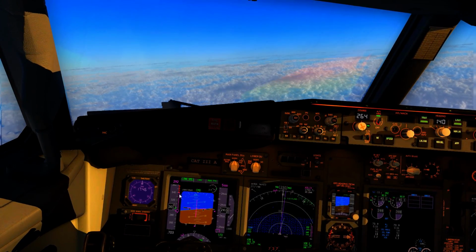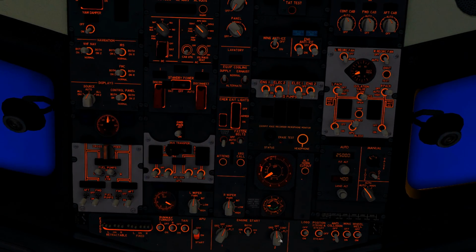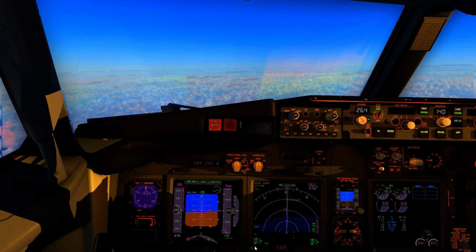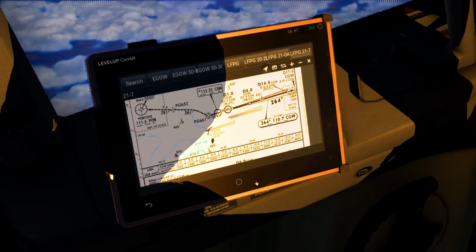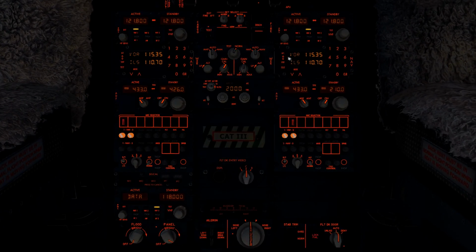So we can see we've got the VNAV speed tape as well, which is lovely to see, as it needs to be 300 below. As we pass through flight level 240 now, we can get the engine start switches, which are on and checked. Tell the cabin now to prepare themselves as we get ready to come through. We've got the ILS frequencies, which is the 110.7, both sides cross-checked, 110.7, and the 115.35 for the Charlie Golf November, which is also in as well.